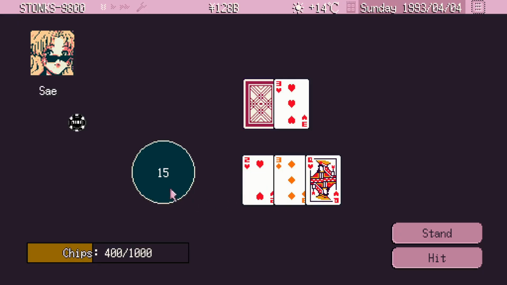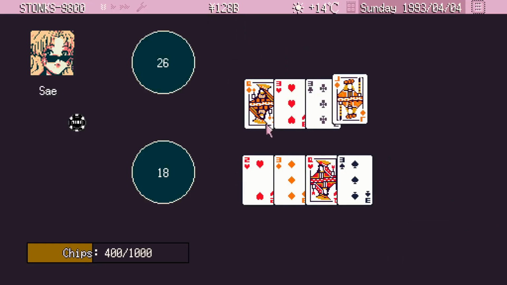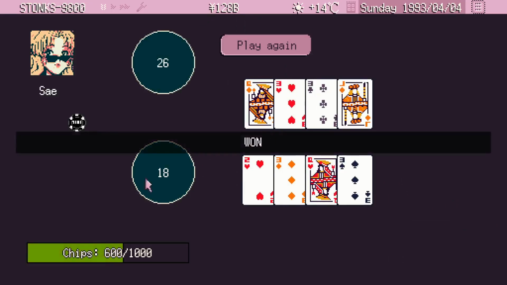But anyway, continuing on from that little rant, basically, got a little 15, so I want to hit again. So 18, I would not go above that. And the AI overdrew. So, you win, easy.